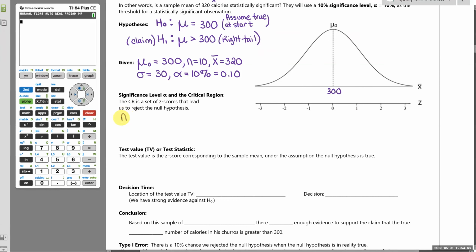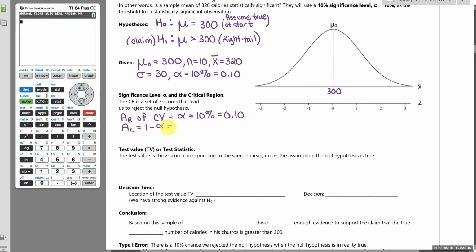So in a right tail test, the area to the right of what we call a critical value, I'm just going to abbreviate it here for a moment. We're going to have a critical region and a critical value. The area to the right of this critical value, which will be a z-score, is going to be our value for alpha. So in this case, 10%. So basically, the critical value for a right tail test will be the z-score that separates the top 10% of the graph from the rest. So to find a z-score, we need to know the area left of it.